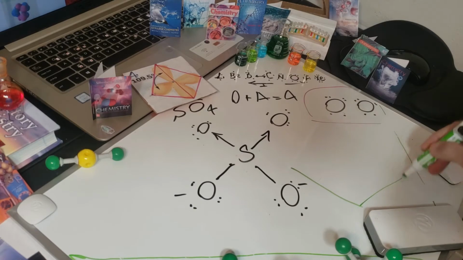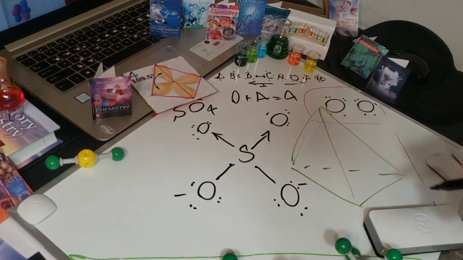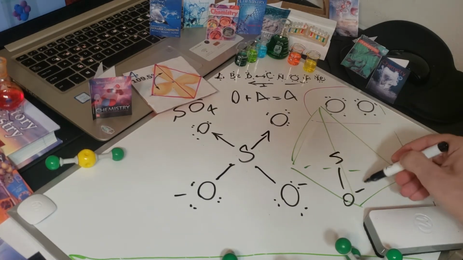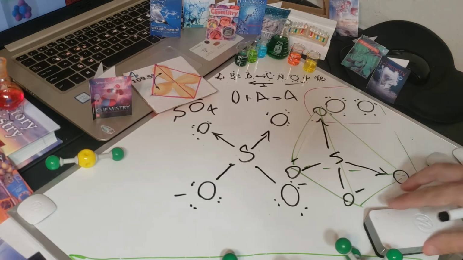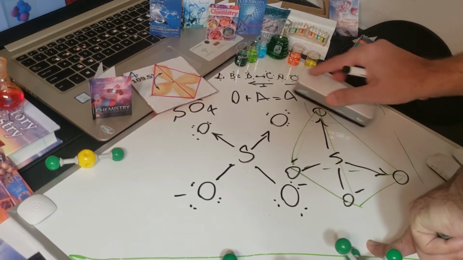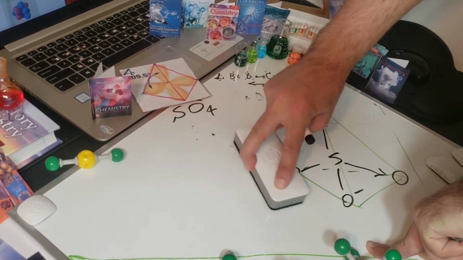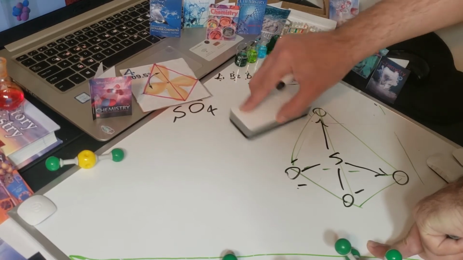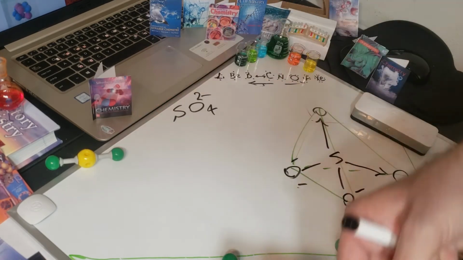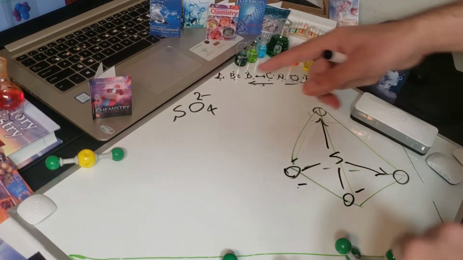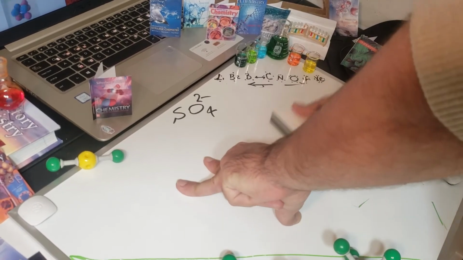So I could draw a pyramid and say, my sulfur in the center, O minus, O minus, O dative, O dative. Again, you could notice that I don't have to do the lone pairs for the surrounding atoms. You only do the lone pairs for the central atom, to figure out how many lone pairs and how many surrounding atoms you have on your central atom. That's the structure of sulfate. Sulfate is the anion of one of the strongest acids, sulfuric acid.